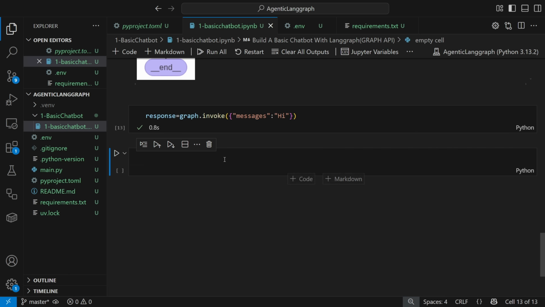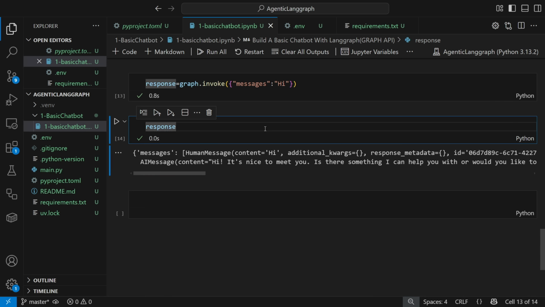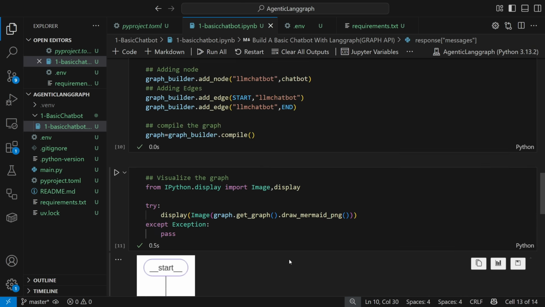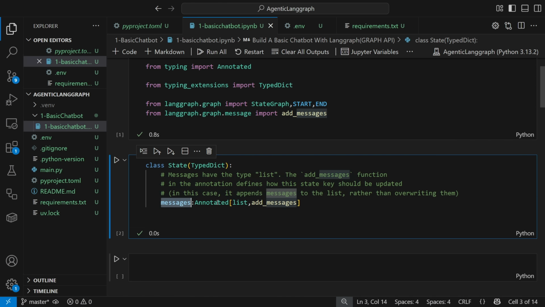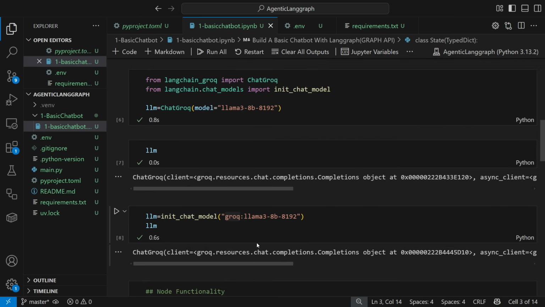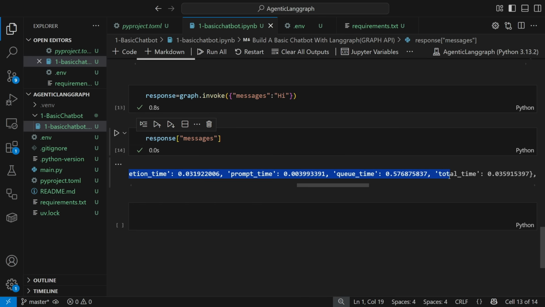Now, in order to check the response, what was the final response here? You can see that I can go ahead and read inside my messages variable. This is what is really important. Inside my class State, I told you that we are going to create a variable, my messages variable. Annotated was there, list was there, and add_messages was there. This add_messages is acting as a reducer. The reducer's work is to append inside this list. See, initially human gave hi, then the AI message gave hi, and this got added inside this list.